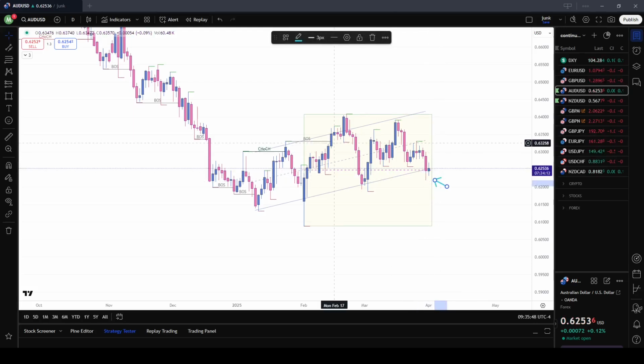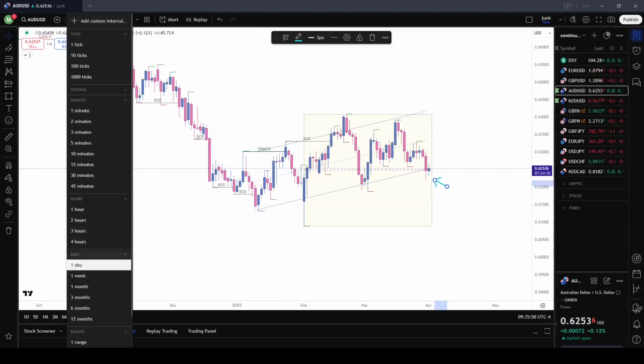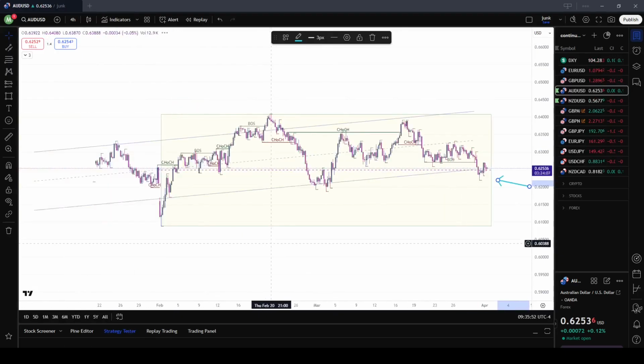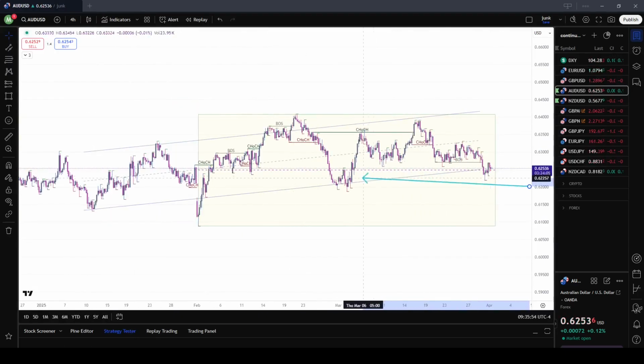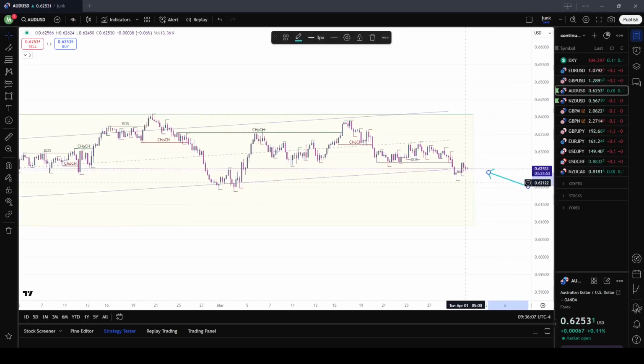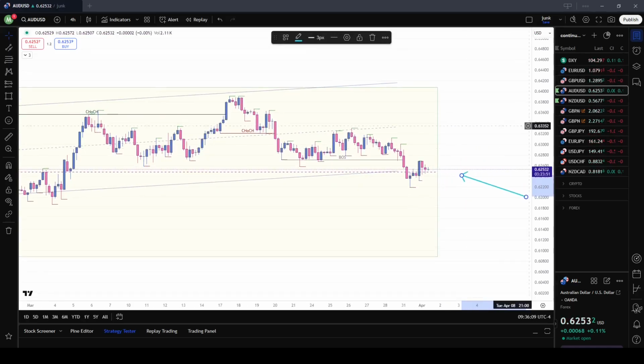But waiting to see if that does happen, because what I'd be waiting to see is, like I just said, if it does take out these lows, yeah, I'll be considering looking for any type of sales back down, targeting the lows of the overall range, and considering this a bear flag, sending prices back down on any type of strong dollar news. But we're waiting to see if that decision is being made this week. I would just keep a lookout.